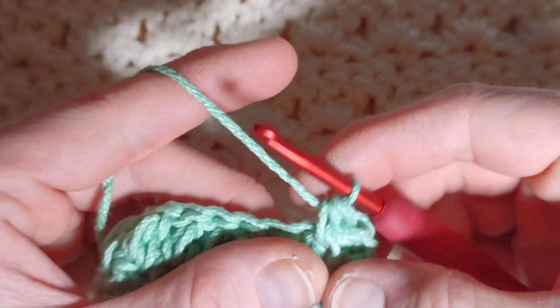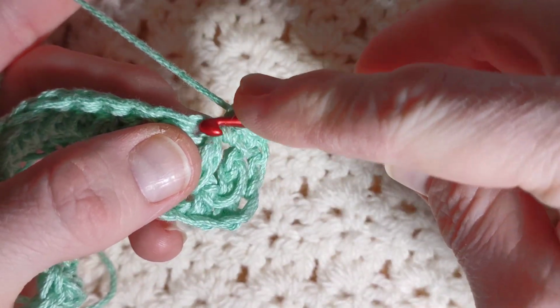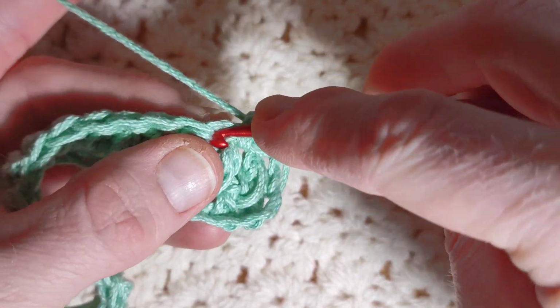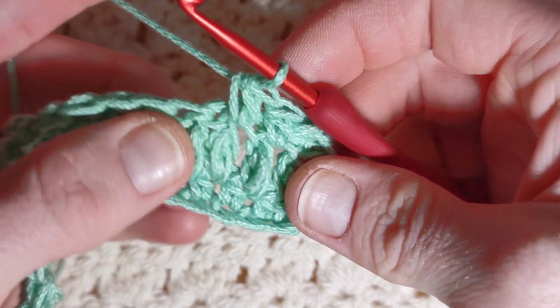This sets up for the next row. When we do these spikes, it's slightly different, so try and keep these all the same with the tension. So into the stitch, pull up a loop, go below, pull up a loop, yarn over, pull through three.